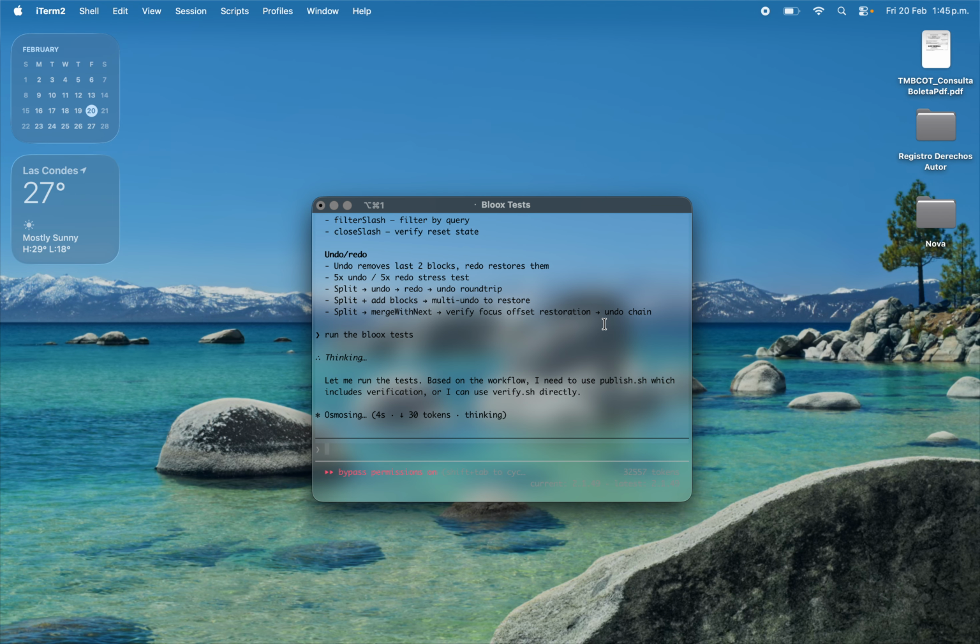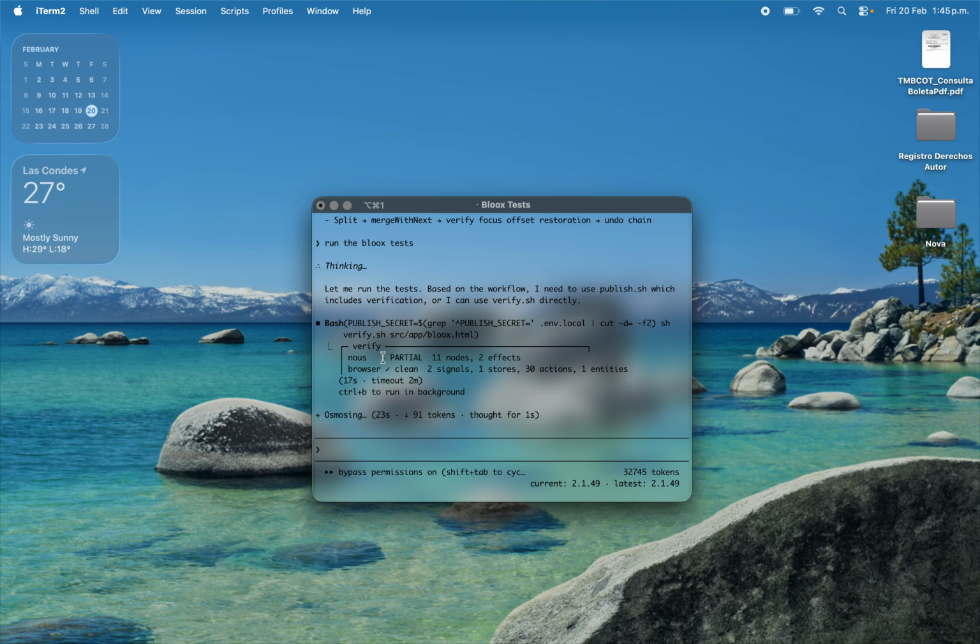So what it is going to be doing is publishing the app, and in the app publishing, you will see that we are running a verifier with a couple of modules here, and something I call news, which is composed of 3 blocks that verify the syntax of HTML, JavaScript and CSS inside a single file. And then we have a browser, and this one is now running headless the tests that we defined.